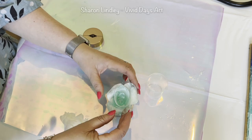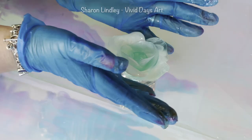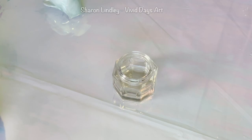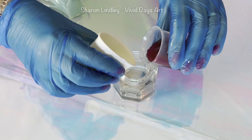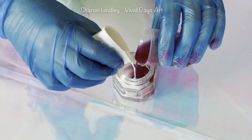It's yummy goodness. Anyway, this is my leftover moisturizer tub. I could have recycled it, but I've got another one. So I thought, you know what? My little rose is going to go in there. I show you that I'm using Casting Craft White here, but I'm also using a deep pink as well. And I just kiss pour them in. I don't know why I went for these colours. I'm just really feeling the pinks and the greens at the moment. But I didn't want it to be too harsh to take away from the softness of the flower.